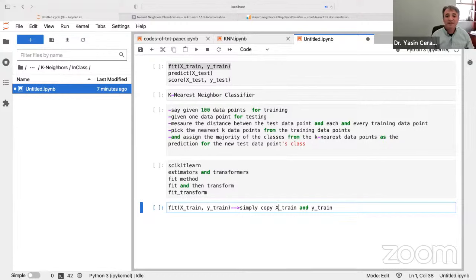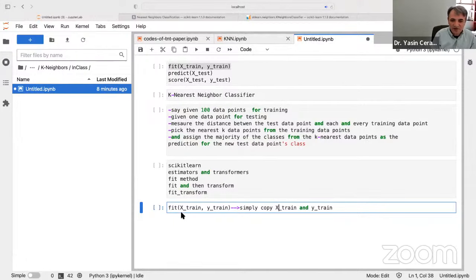So that's why K-nearest classifier is going to take longer and longer to classify a data point as the size of your training data set increases. So it's going to be inefficient when you have a really large data set. We'll see that. Okay. Again, please post your questions to Q&A. I'll try my best to answer your questions.